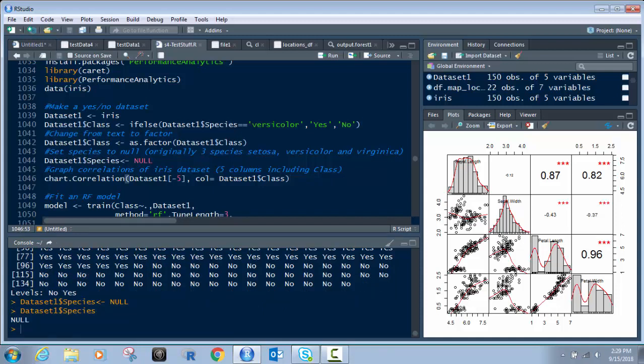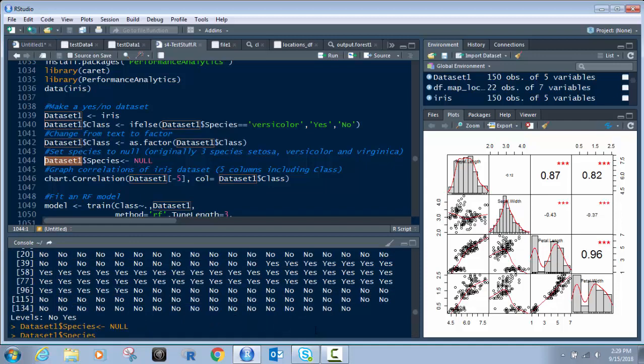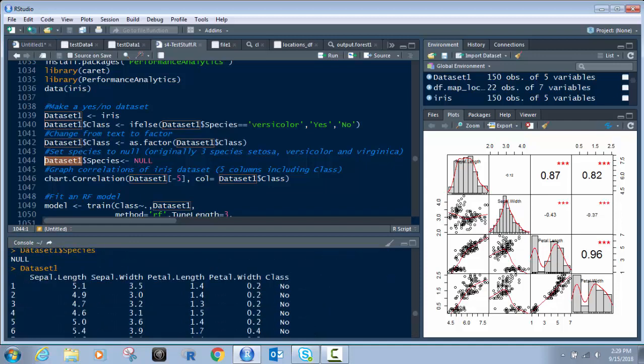So now we're going to graph the correlations of this. We want to see if it is going to make sense. Can we figure out, based on our data here, these columns that we have here? So if we go back here, there's our columns. See how now we no longer have species in there? We have these 4 we had, and then we have class. We do not have species. But what we want to do is see from this, what are our correlations? That's what this is right here.